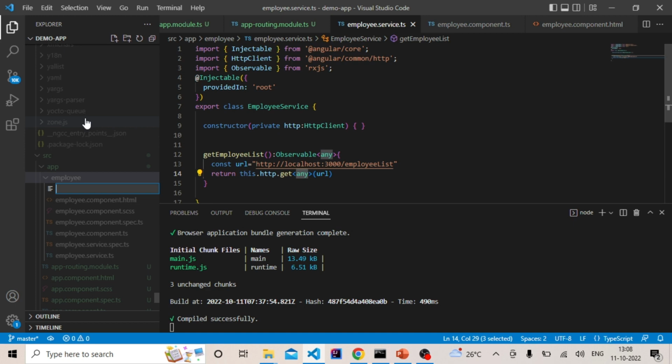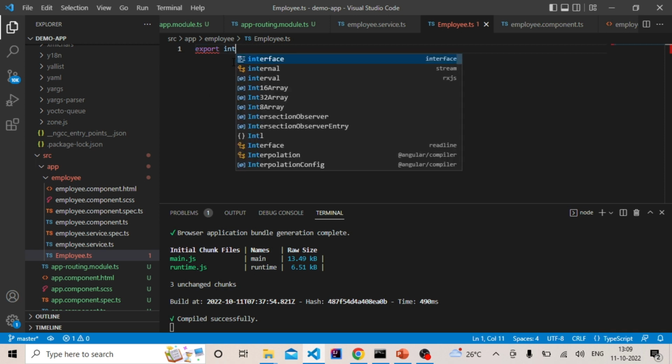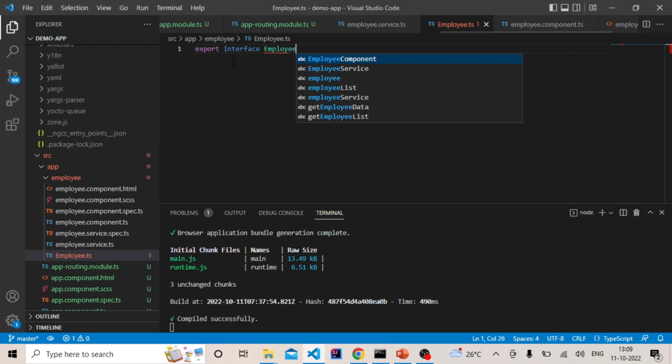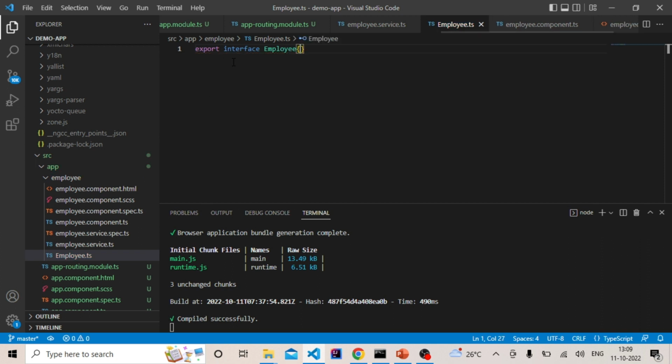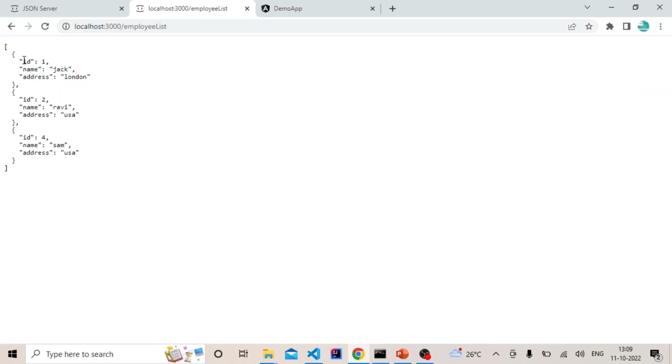Let's name it as employee.ts, right? And let's export interface, let's name it as Employee, and there are three properties, right? If I go to this list, you can see we have three properties in each employee object, right?